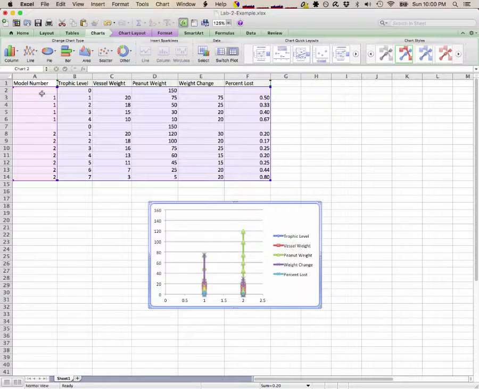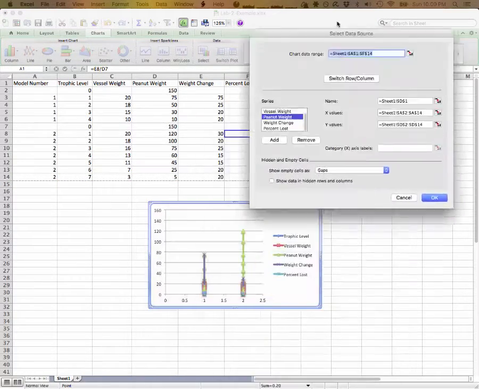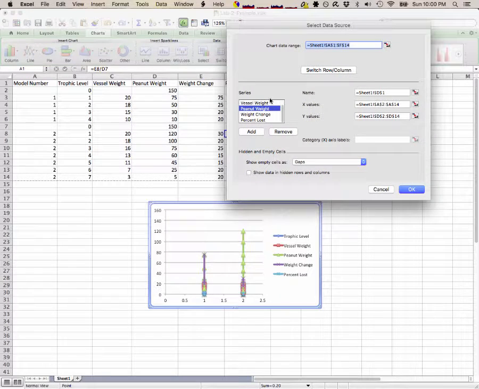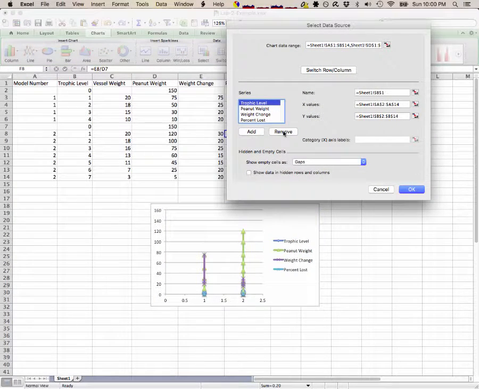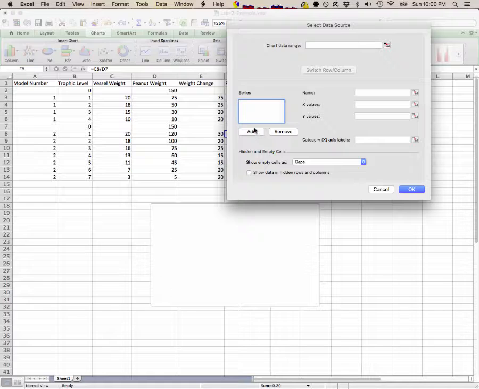We see here it has, by default, taken a bunch of data and assumed that that is the data I want to plot. Well, we can set that to something different, specifically the data that we are interested in, using this Select option. So here's our select screen. I'm going to start off by removing everything that was here by default.